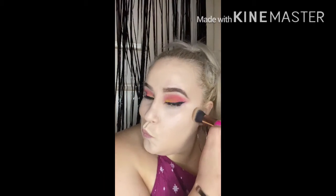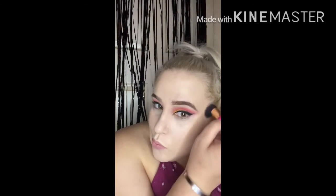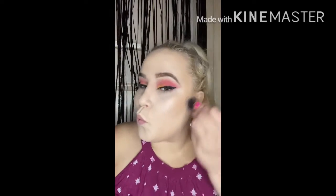I apply a little bit of that underneath my bottom lip. By putting a little bit of contour underneath the bottom lip, it'll make your lips look and appear to be more pouty. So now I'm doing the same thing on the other side, just tapping the product on first and then using a swirling motion.